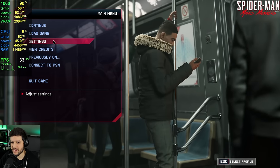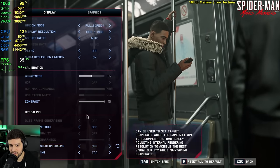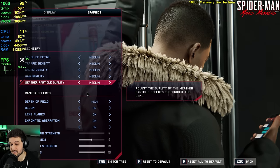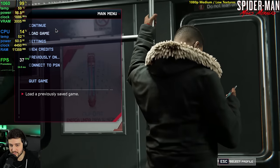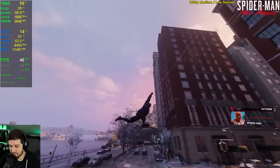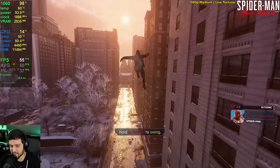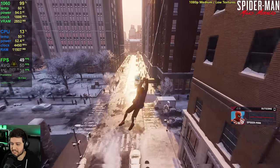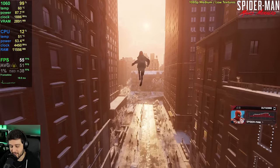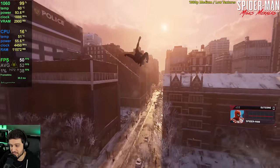Now it's Spider-Man Miles Morales, and we're playing this one at 1080p resolution using TAA and the medium settings with low textures. That's the only change that I did here to this graphics preset. And the reason why I changed the textures to low instead of medium is because it was stuttering a heck of a lot on medium textures. The VRAM was completely saturated. It wasn't a playable experience. It was stuttering every like 3 seconds or so. And this is a much smoother experience right now.